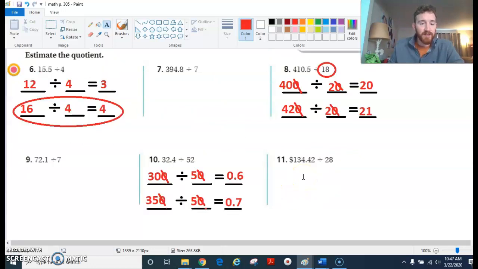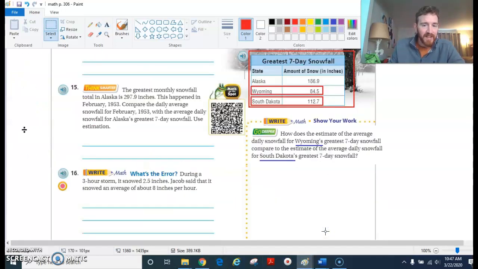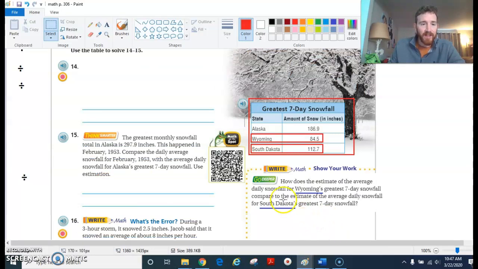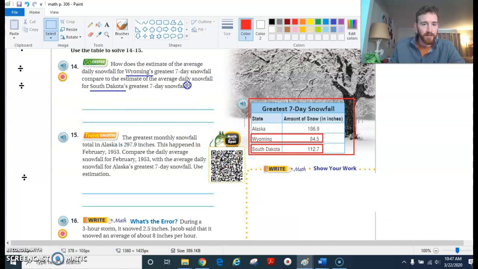I am going to jump into the next page here, and real quick, give you a preview of this one, page 306. Here I've actually got things rearranged a little bit. I'm going to go ahead and move these back where they were. I was previewing this a little bit earlier.